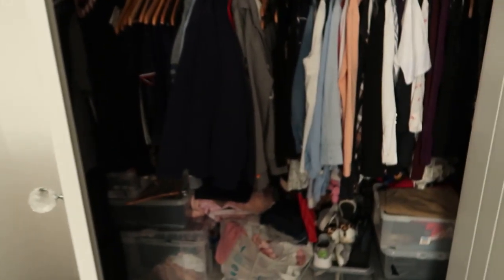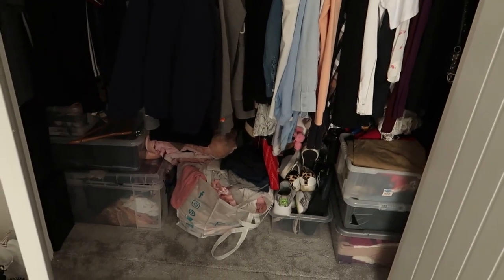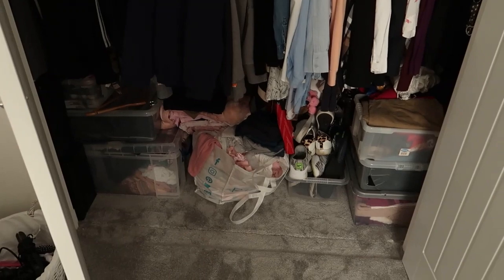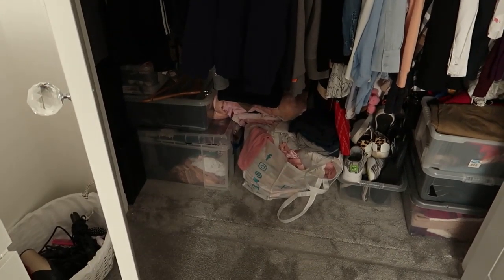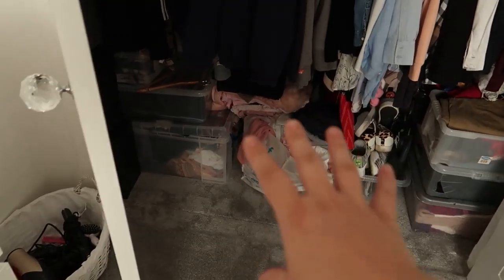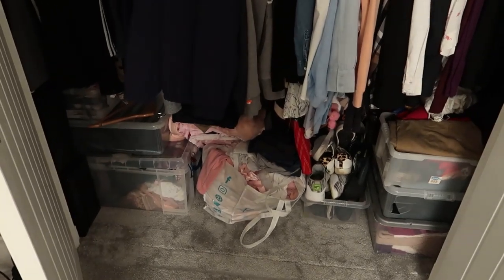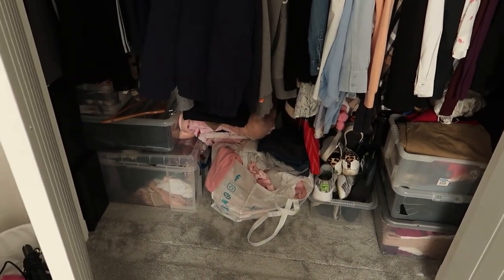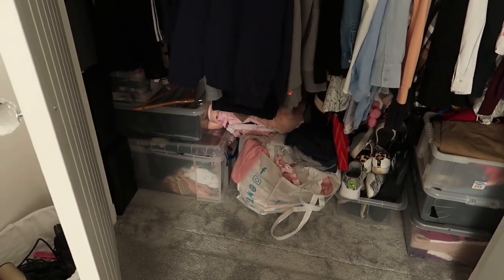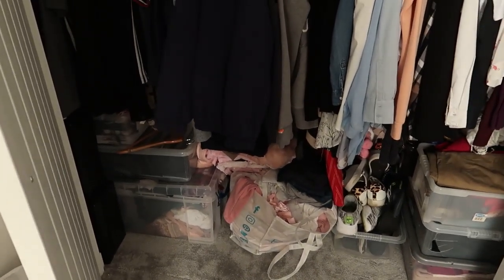Now obviously there's still a lot of boxes in here, we're not that organised. We debated about what we were going to do. Would we put in a bottom shelf, or would we get drawers put in, and I think we're going down the drawers route. Now I went to order drawers from IKEA that would have fitted perfectly at the bottom, but they were out of stock, and because we don't live near an IKEA, the only way we could get one is if it was delivered, and it wasn't going to be in stock till like now, and we just haven't got round to ordering it, so it's on my to-do list.